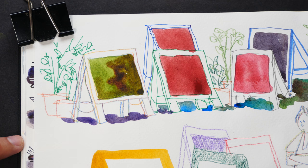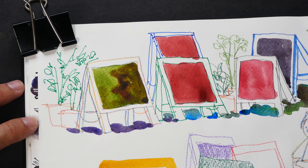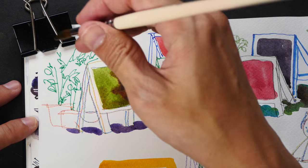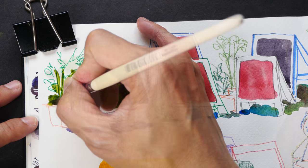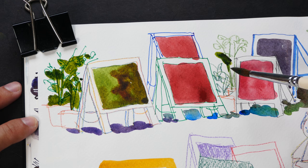And let's put some paint onto those lines. So as mentioned earlier, the Signo gel stick, it's waterproof when dry and it dries very quickly, so I can actually just paint over the lines like this very quickly. And of course, color pencils are going to be waterproof.